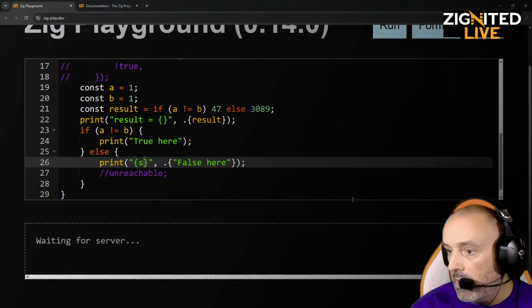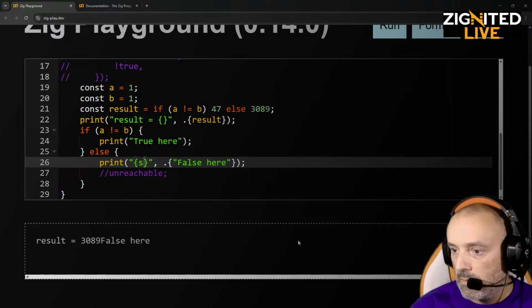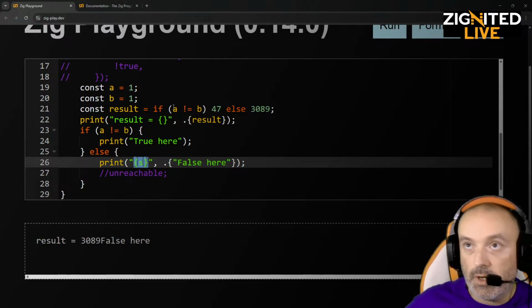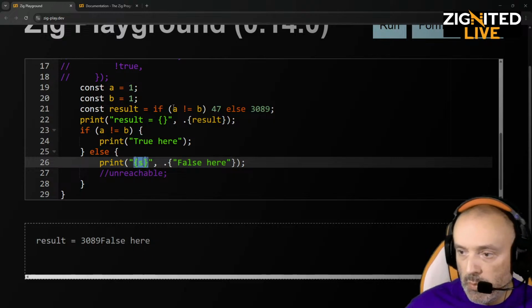Yes, I forgot. Okay. And it's interesting that you cannot print only the string literal in Zig. So you literally have to use the interpolation here.